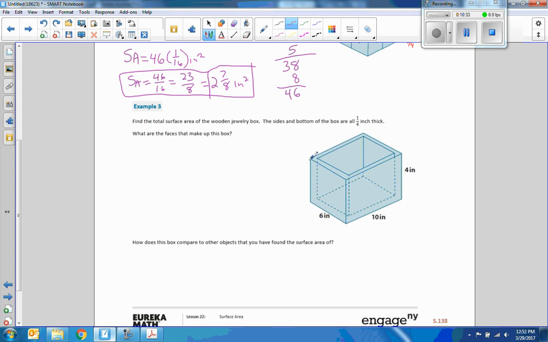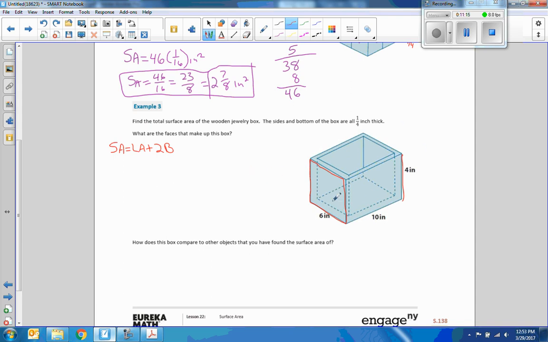Okay, let's start with the easy stuff. This face here is a rectangle, and it is 6 inches wide, and this is the same height over here as this here, so that's 4 inches tall. So I have a rectangle that's 4 by 6, and I have 2 of them. So surface area equals, and in this case we have a lateral area plus 2 bases. So we have to picture a lid on top of this as well.